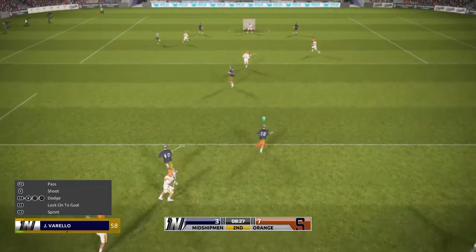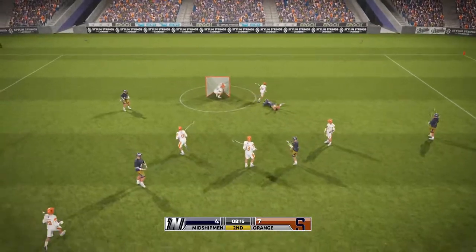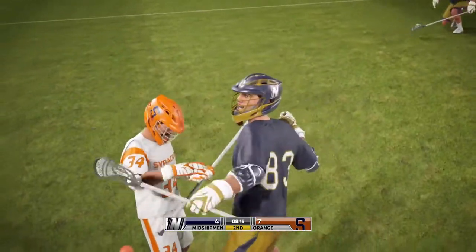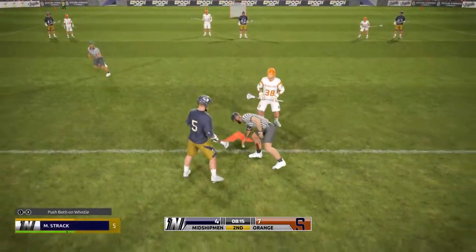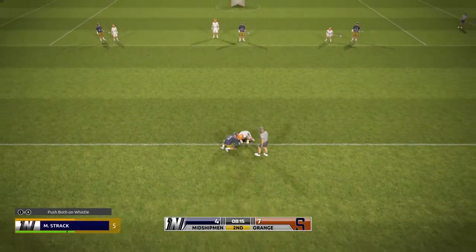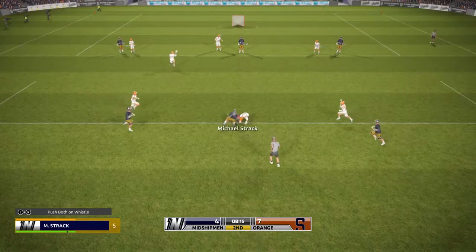There we go. Finally, a big hit. Opportunity now for Syracuse. Dives, shoots, and right. Thank God. Something. Back to the face-off X again. We're going to have to become very proficient on offense here today.